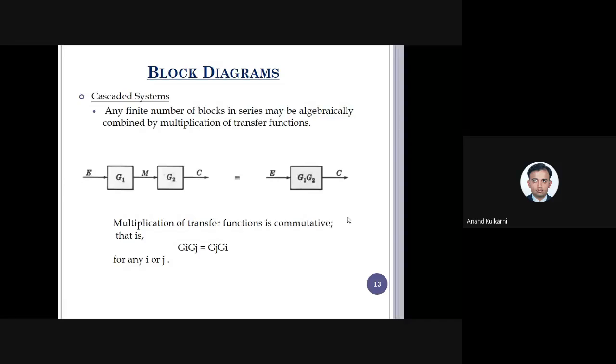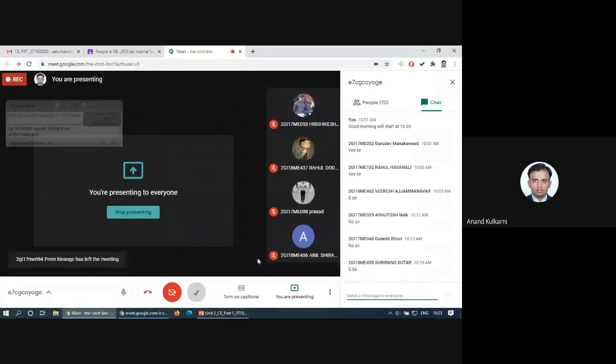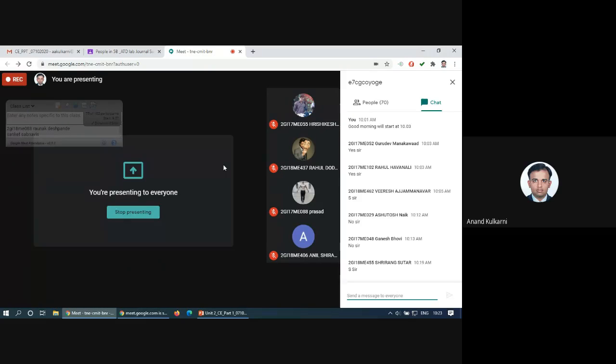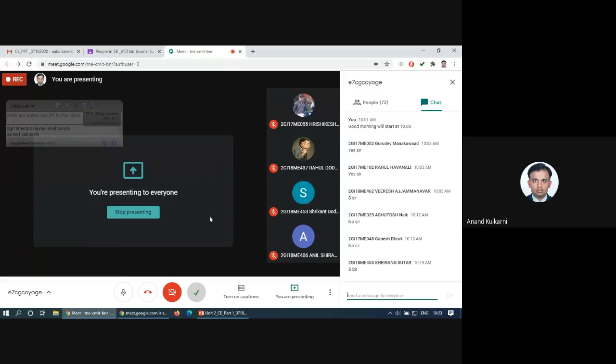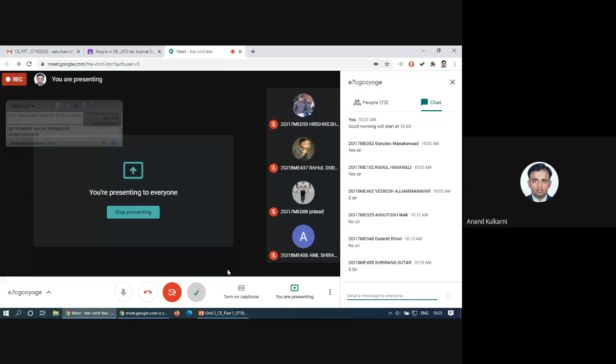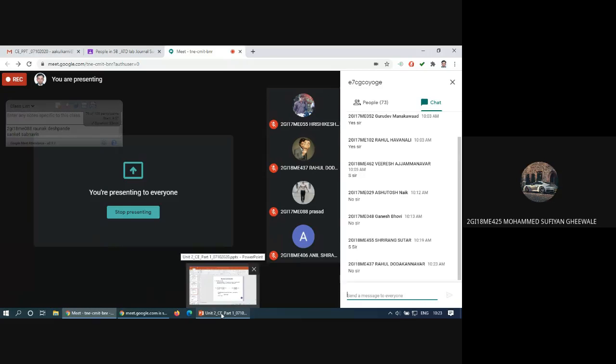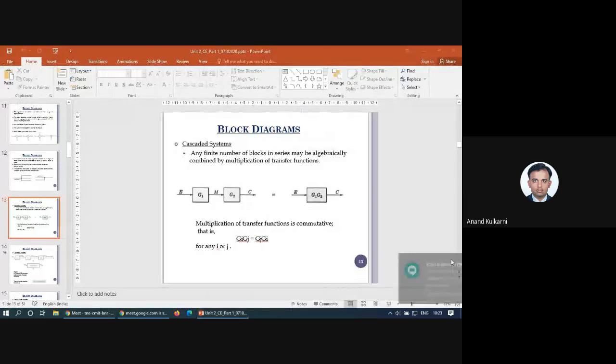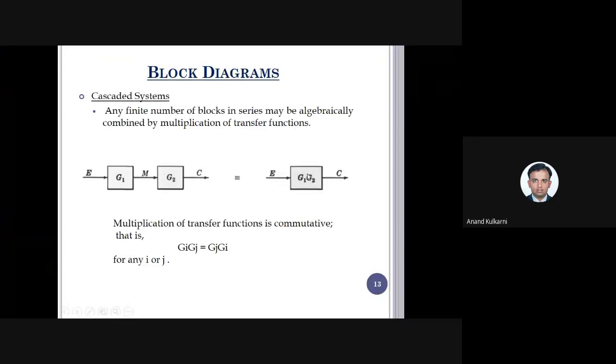Now we'll be understanding a few rules before going further. With this, the initial elements of the block diagram we have discussed, and now we'll be discussing a few important rules. Till now, are there any doubts? Starting with the definition of block diagram, then the components of block diagram. Are there any doubts? No, sir. Okay. So what I'll do is I will go to these rules. Now remember, from here onwards we'll be discussing 3-4 rules, so just observe.